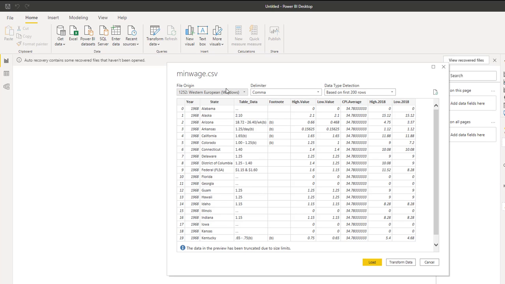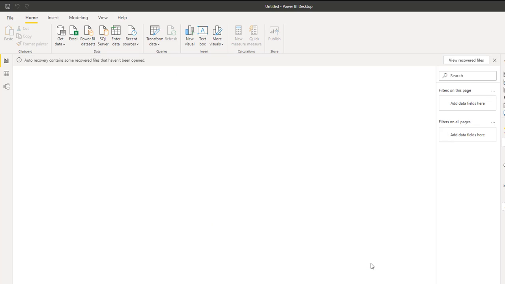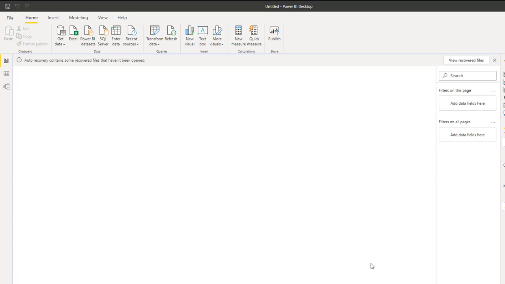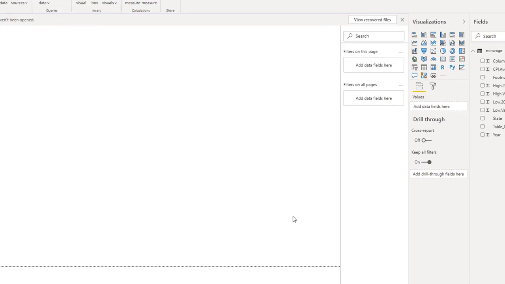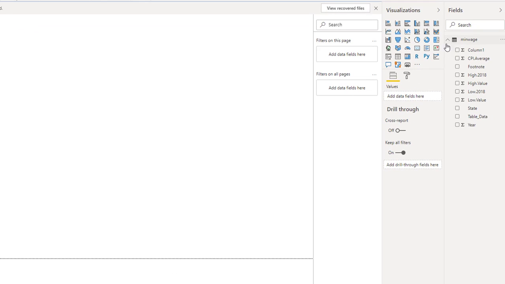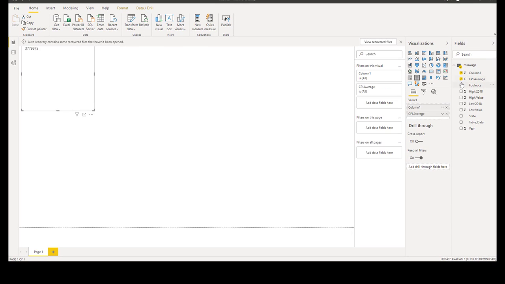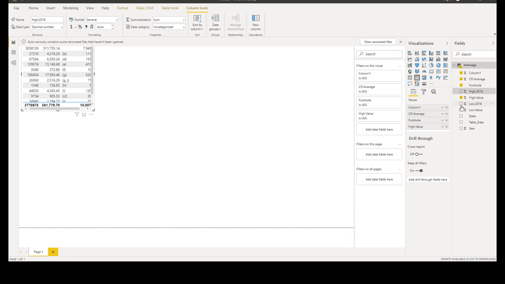And this was actually a CSV file, so all of our data is in there correctly, and we can just load the data. So we have all of our data on the right for the fields, and we're just gonna add a table just to make sure our data is there.